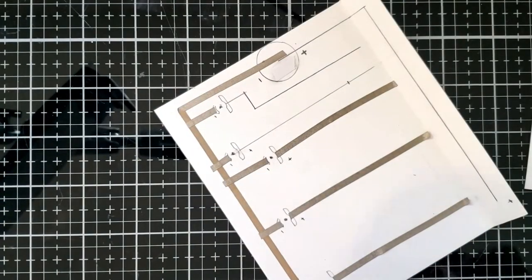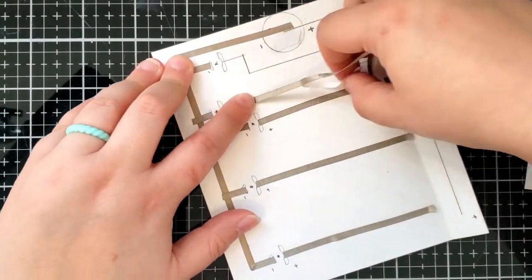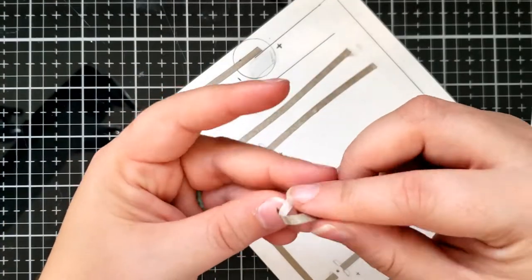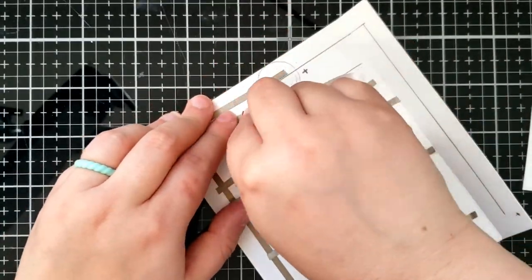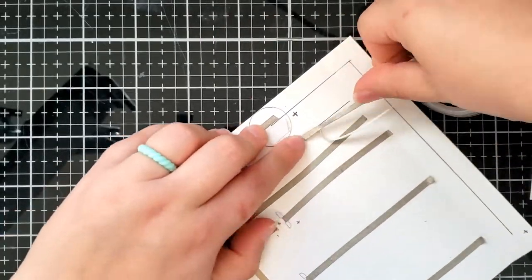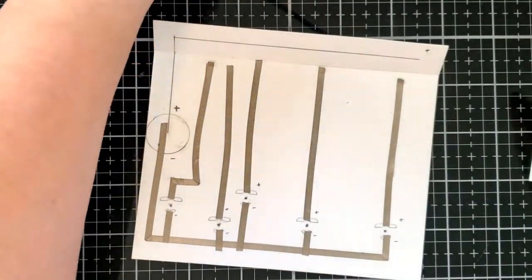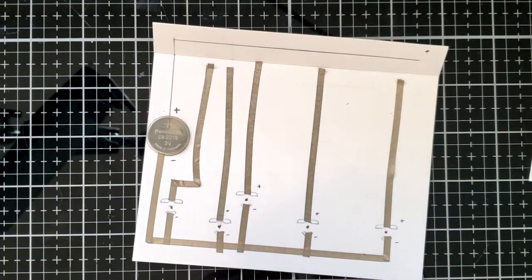And I created a circuit with 5 different stickers today, just so that there's a nice little pattern going along that bottom edge of streamers. And with the conductive fabric tape, you don't have to use a scoring tool, and creating 90 degree angles is a lot easier than it is with copper tape. So now I'm going to place the battery, peel up the backing paper on the double-sided adhesive, stick the battery down, and then I can add that last part of the circuit.